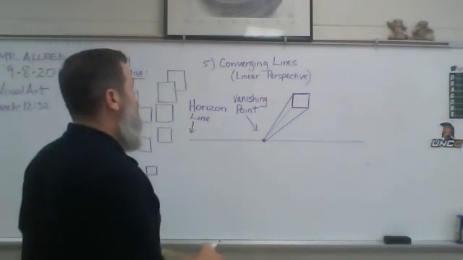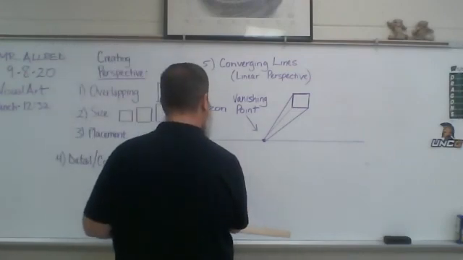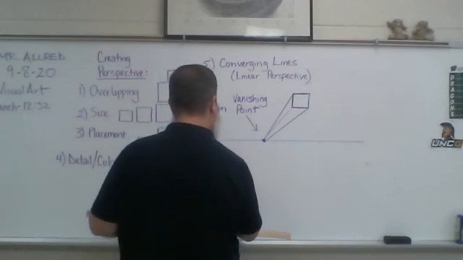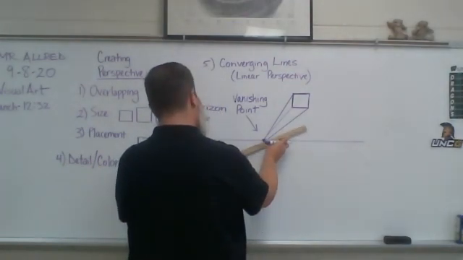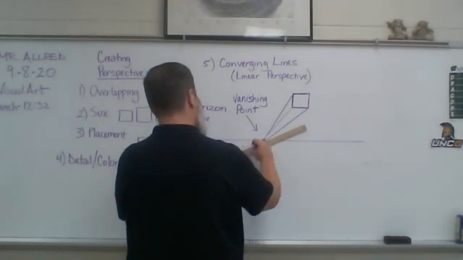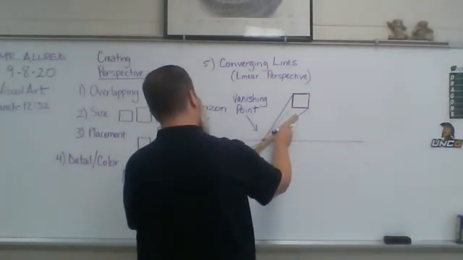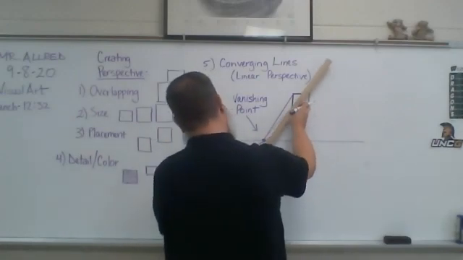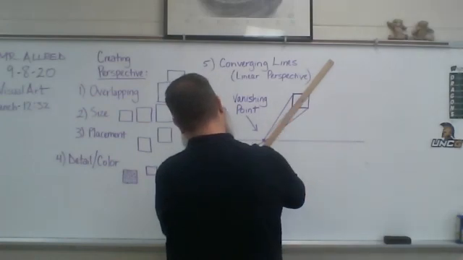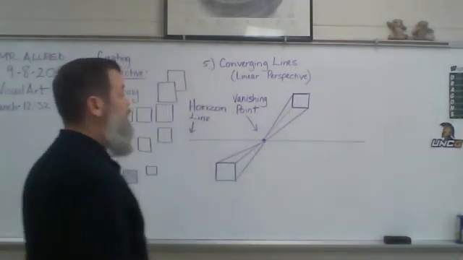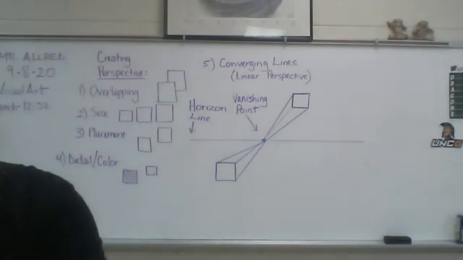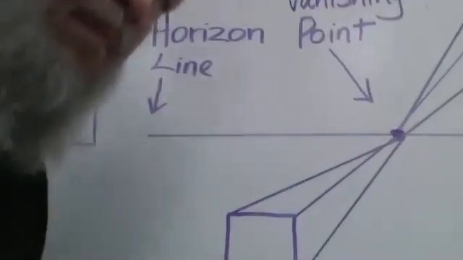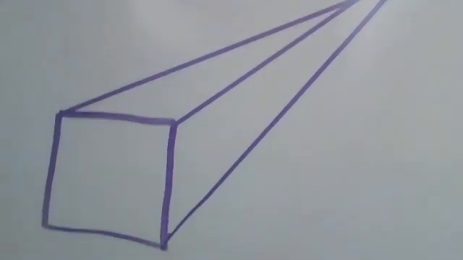Okay? All right, let's do another one down here. We don't have so much going on. And again, we'll just keep it with a nice simple square. One corner, back to our vanishing point. Second corner, right to our vanishing point. And finally, the third corner, back to the vanishing point, right? There it is. All right, so you create this illusion that it's going backwards into space. That's what we're going for.